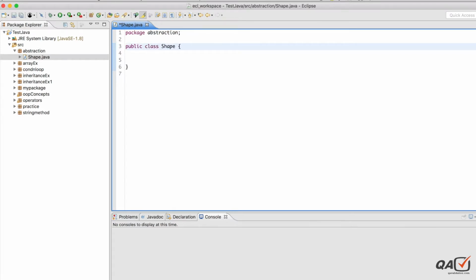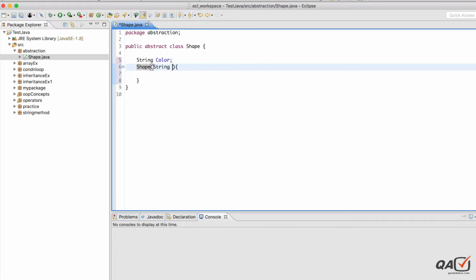I need to give the keyword abstract. Now let me create a String, color. And it says that you can have a constructor as well.